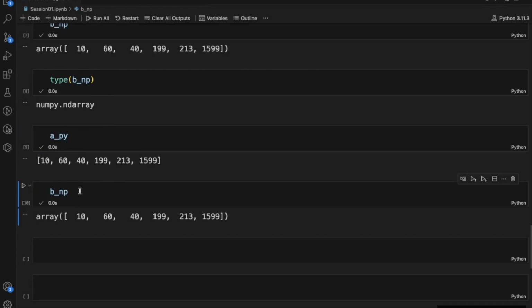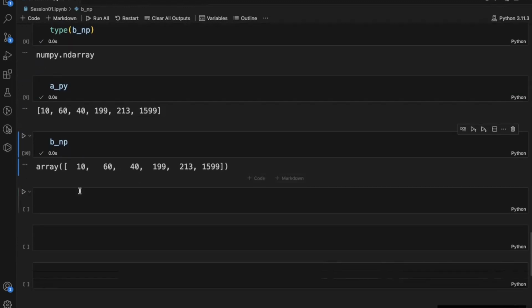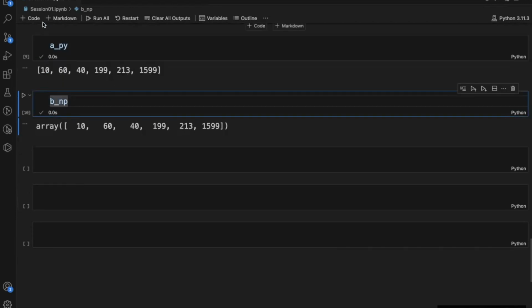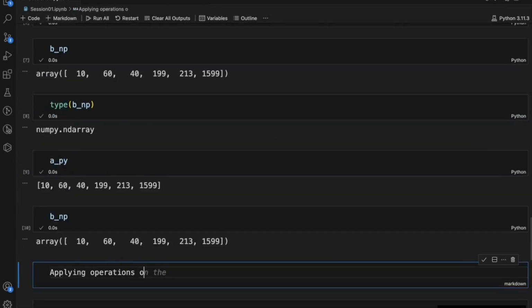Because applying operations or transformations to numpy arrays is much quicker. So this is the first big benefit. Let me write this thing here: operations or transformations to numpy arrays is much quicker.